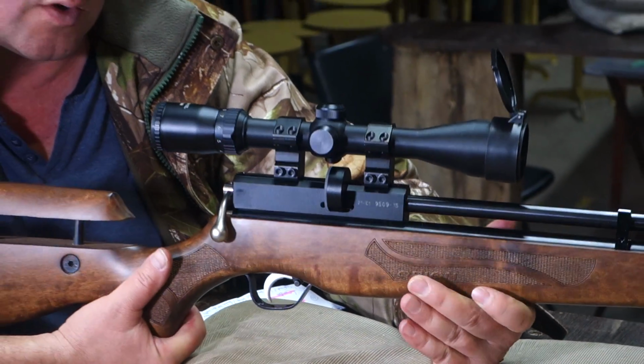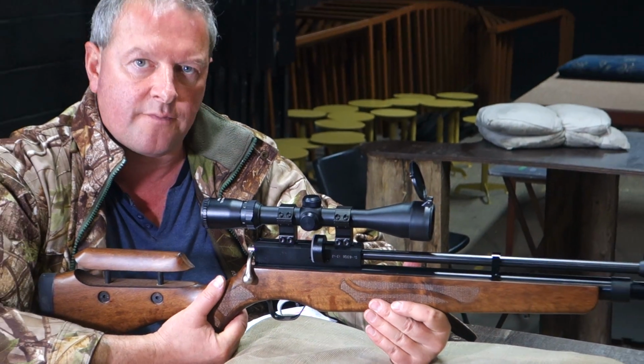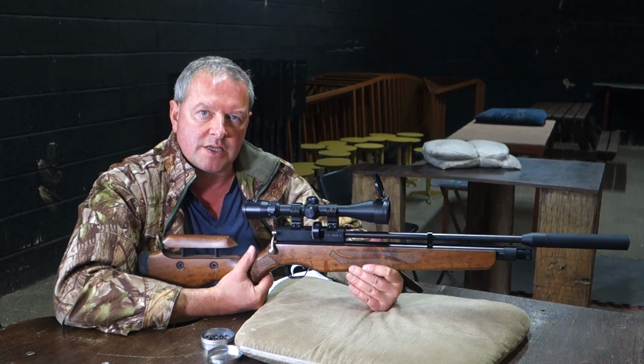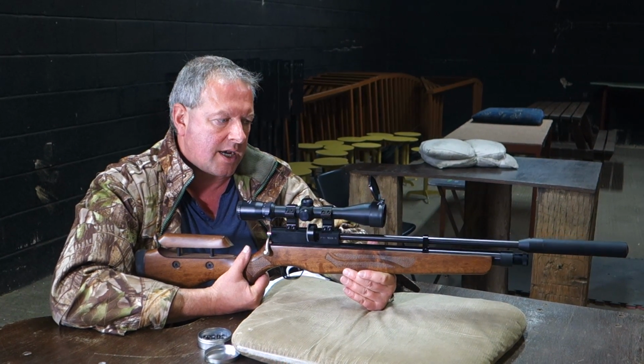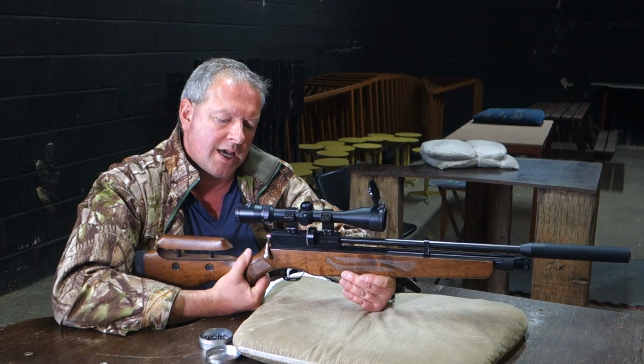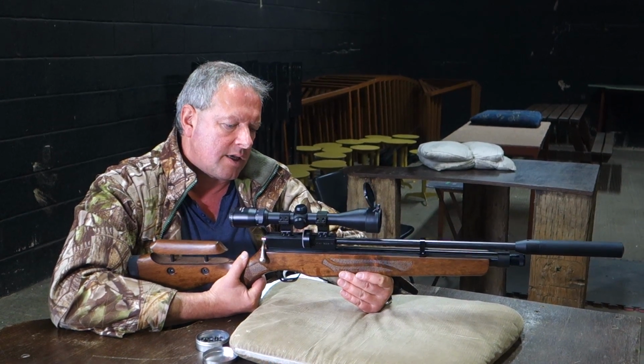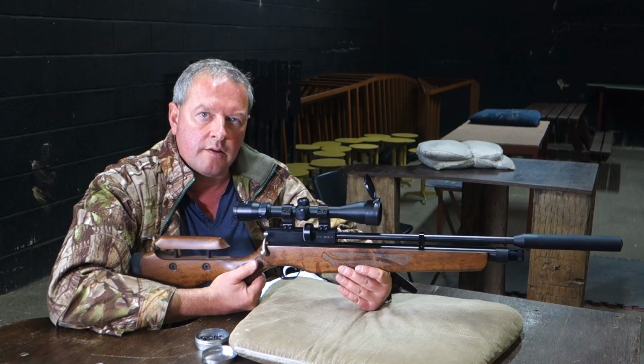So quite a nice, very good first effort from Cometa. It's also using their barrels incidentally, so it's a Cometa barrel, but as I say, I've had pretty reasonable accuracy out of these, so it's quite impressive all told. So that's the Cometa Orion SPR.